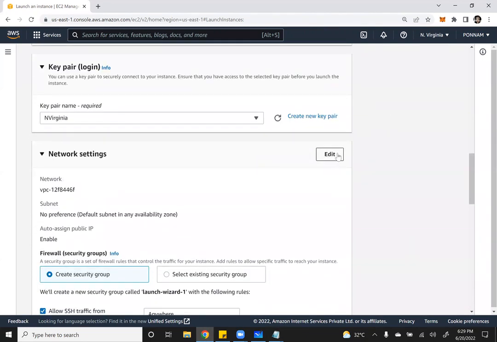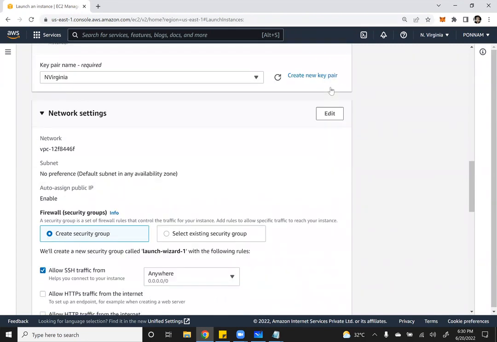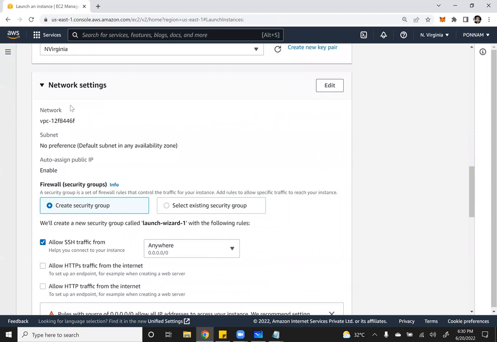And if I don't click on edit, and if I proceed, what will happen? Earlier we clicked on edit and we selected different options, right? What are those? Network, subnet, availability zone, all the things. In this case, if you don't click on edit and if you proceed further, your EC2 instance will be created in this particular network. But right now we have only one network, no need to worry.